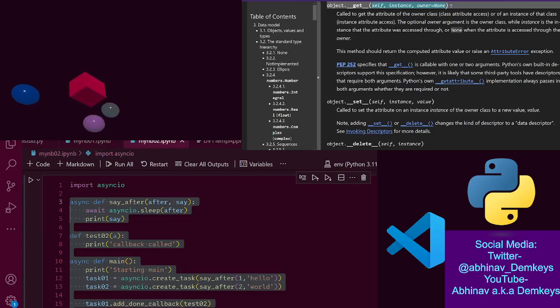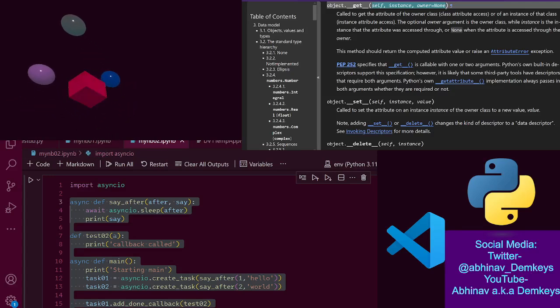Okay, let's read this. Get is called to get the attribute of the owner class, the class attribute access. Wait, it's called to get the attribute of the owner class or of an instance of that class, instance attribute access.